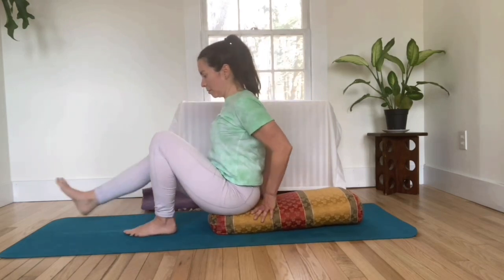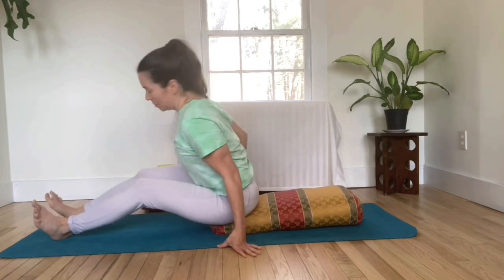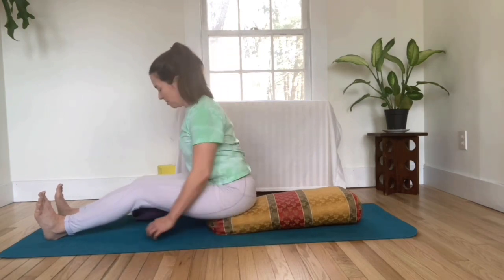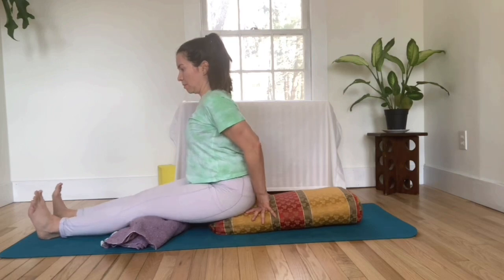Get closer towards the edge. Straighten both legs. And you're going to move your sits bones back. Pull the sits bones back. We're going to do a straight forward bend. So notice how my knees drop. Some of you may experience hypermobile knees, so slip a blanket underneath to prevent that.